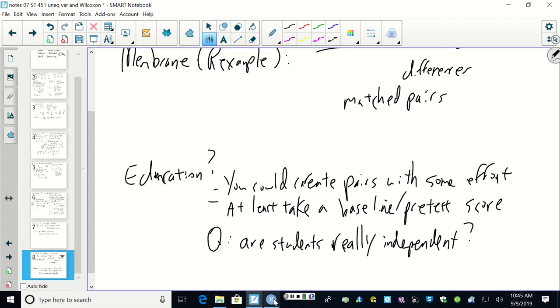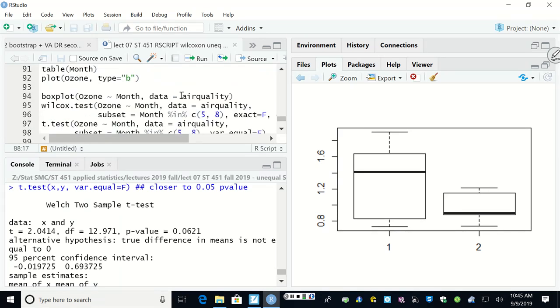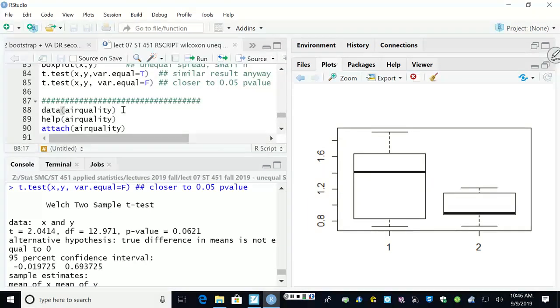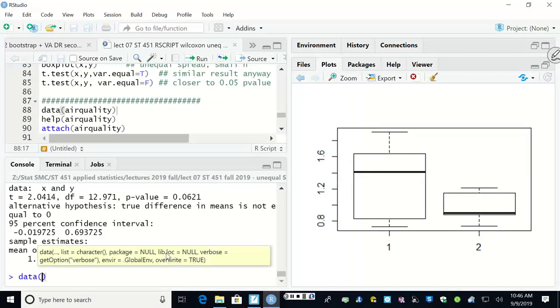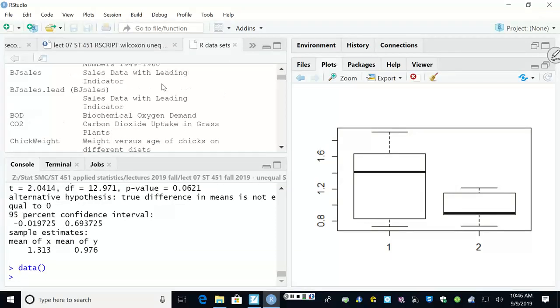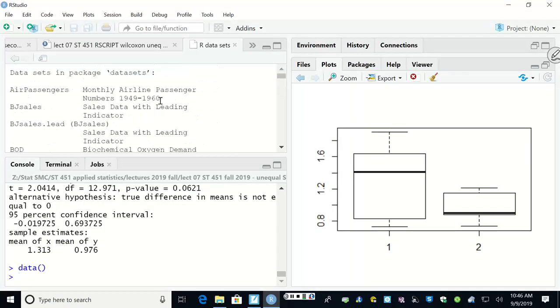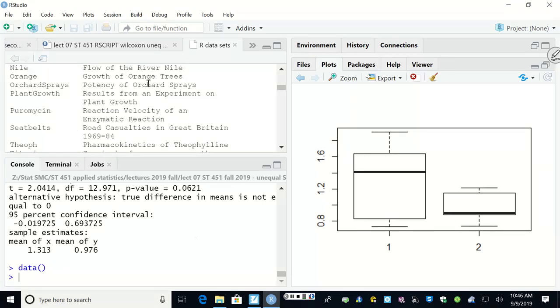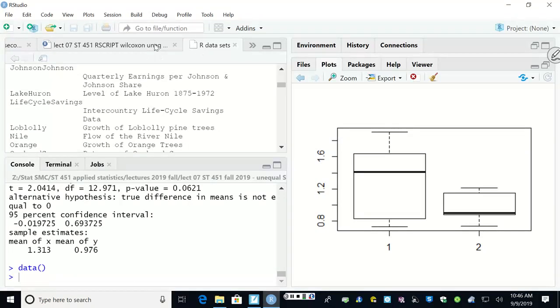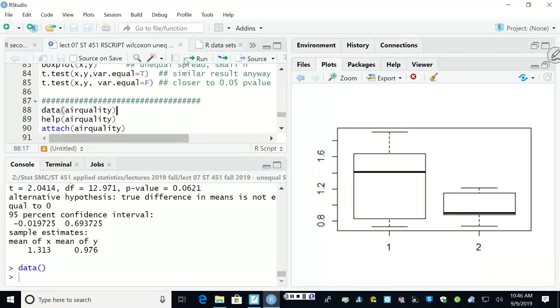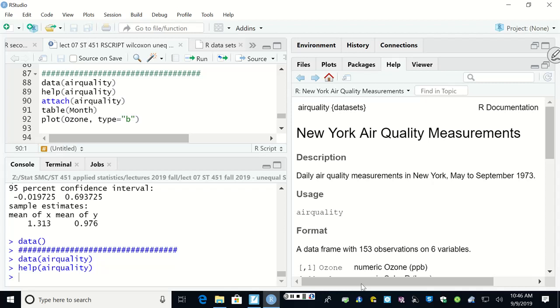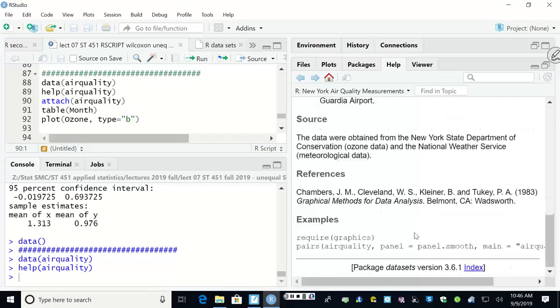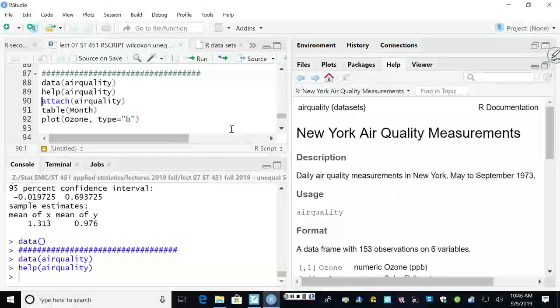This final example is some data in R. So you type data in R, and there's a bunch of different data sets there. That's kind of the base for getting some data sets for the student. Kevin Connor was the one assigned for Wednesday to present something on transforming some of these data. And one of the data sets there is this air quality. So just typing that, there's a help file. We'll talk about that data set with some structure and things like that.